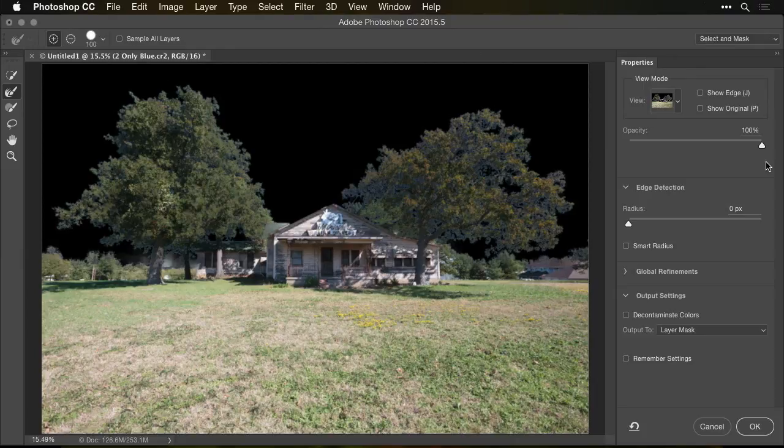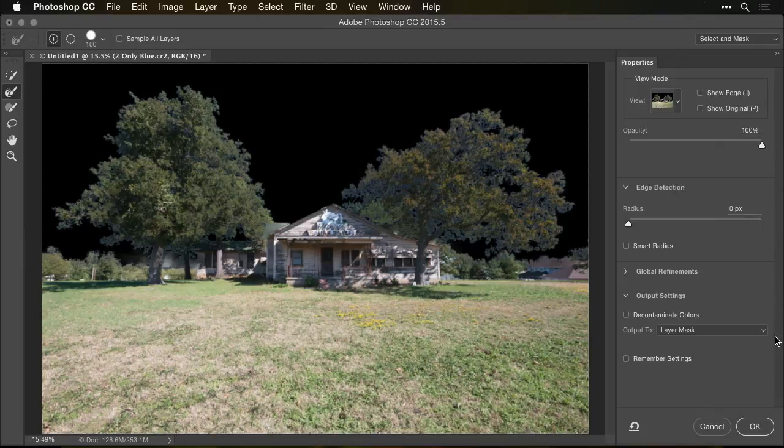When I turn that on, I notice that I can still see a hint of the original color of the sky kind of clinging to the leaves of the tree. And I don't like that. Well, first off, I don't have to completely worry about that unless I plan on putting this on a black background, because nobody's going to see this view other than me. But that might tell me what part of the image to investigate when I view it on my new background to see if that's a problem or not. If it's not a problem, why waste the time fixing it if no one else is going to see it other than right here when I'm in this view?